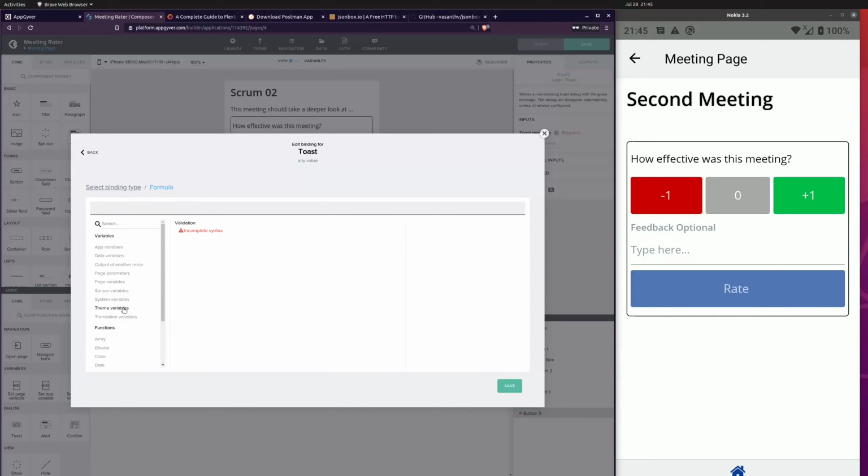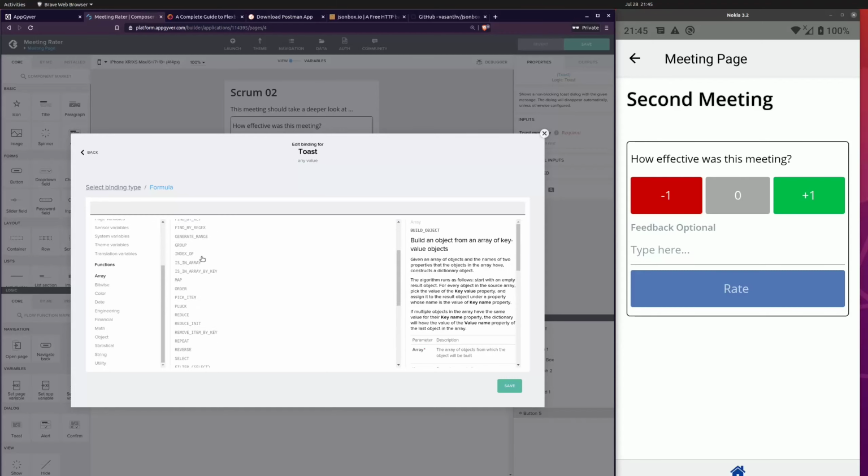So what do we want? We want to go into the feedback array and check if our ID is within the user property. And to do that, we can use the array function. And check if we have an appropriate method here.